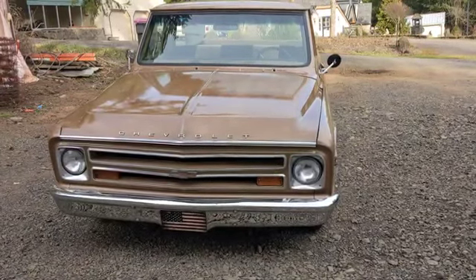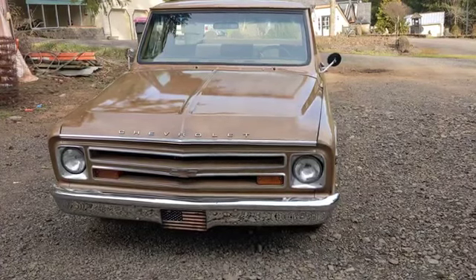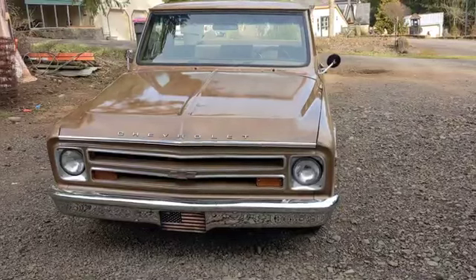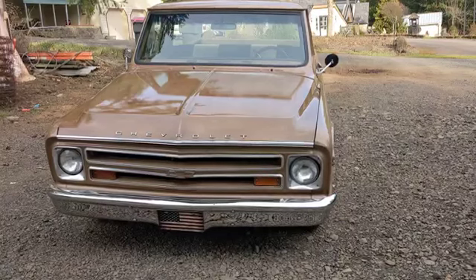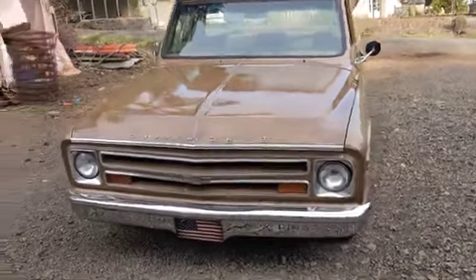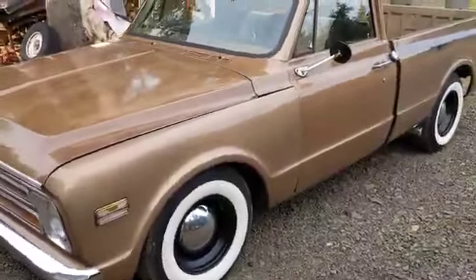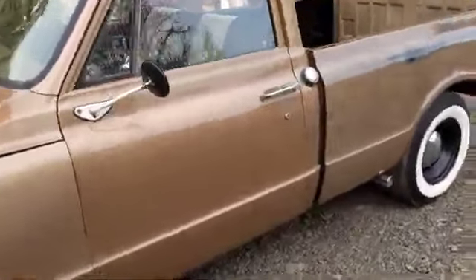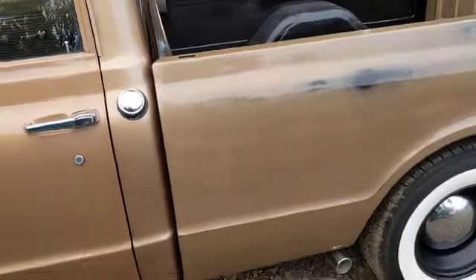What I have is a 1968 C10 truck. I actually took the parts basically of three different trucks and put this one together, so not all the gold matches 100% because they were off of three different trucks. But if you want to complain about that, go spend four hundred thousand dollars at Barrett-Jackson — this is about a fifteen thousand dollar truck. This truck did not actually start its life as a long box; we shortened the frame with a Z-cut, done properly, and I did get brand-new bedsides and tried to match the paint on the bedsides in the back.